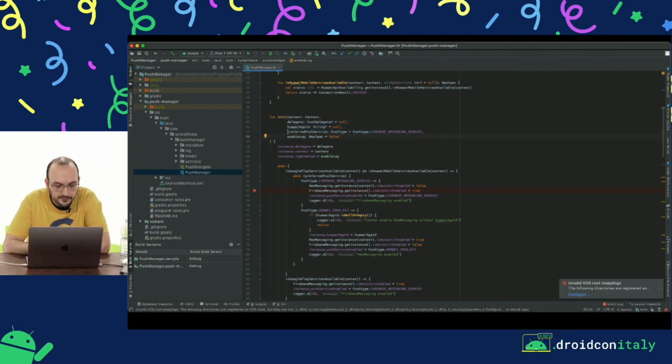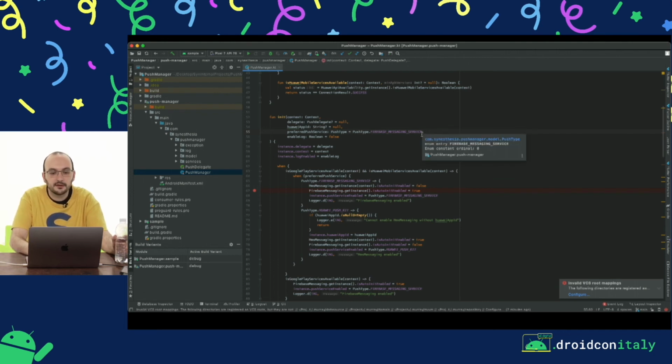Let's start from the simplest one, that is the preferred push service. This parameter is used when both of the services are available. So for example, in the Huawei devices that were sold, like for example 2 years ago, that have both Huawei Mobile Services and Google Play Services. So here we can define which one to use if we have both of them.